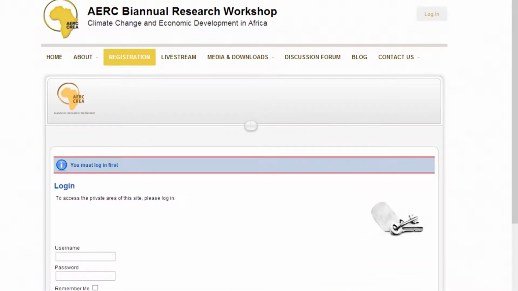After you get the email with the registration details, your username and password, it will provide a link to the registration part of the website, as I'm highlighting on the screen. You get a login prompt asking you for your username and password, which will be in your email.